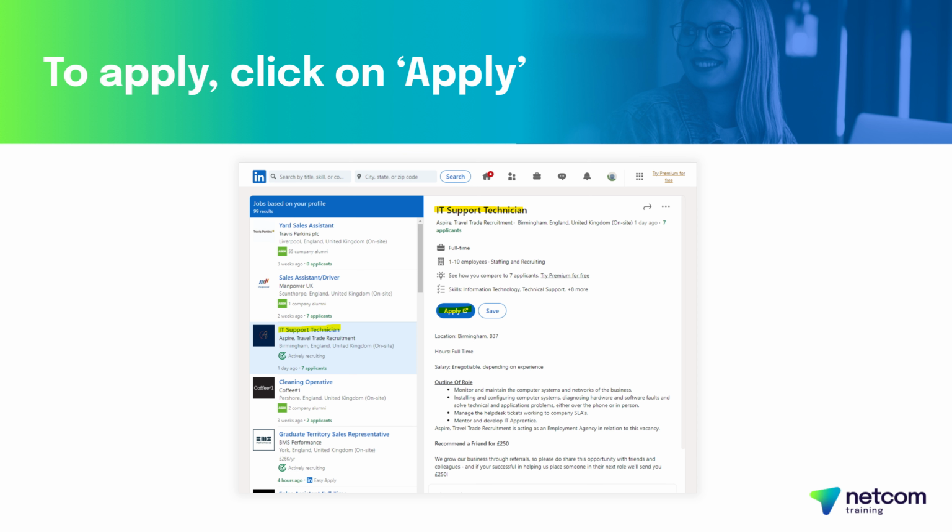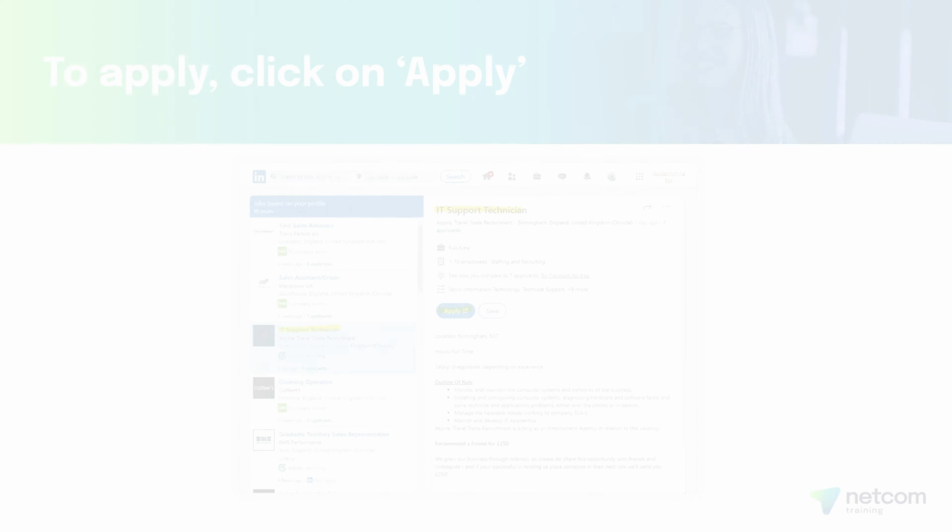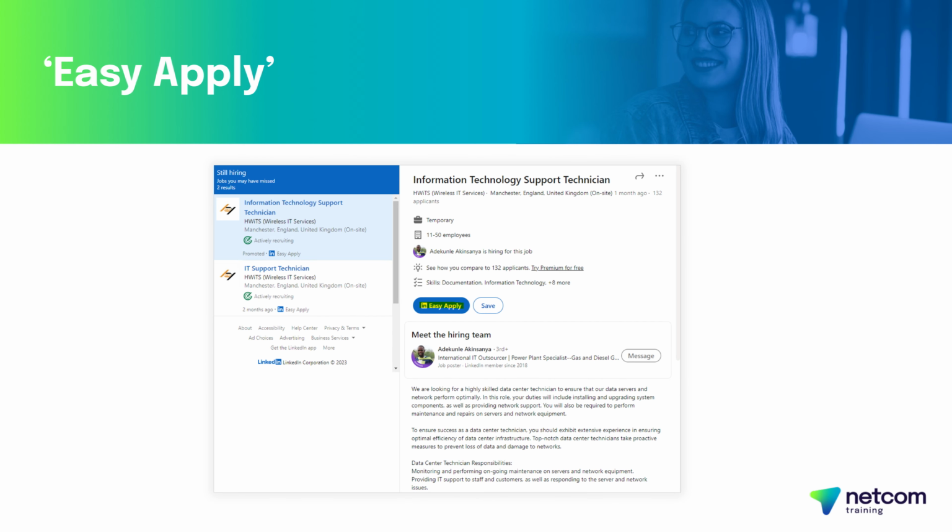Now you can see a full list of vacancies. You can select the roles you're interested in, and an overview of the role and the job description will appear on the right-hand side. When you're ready to apply for a vacancy, you can do this by clicking the Apply button, which is in blue. Some employers' vacancies will direct you to an external website for you to create an account and upload your profile and cover letter and complete the necessary application forms. There is an option to easily apply for jobs, which will allow you to apply for vacancies using your actual LinkedIn profile. Therefore, it's important the information on your profile is accurate, presentable, and well written.